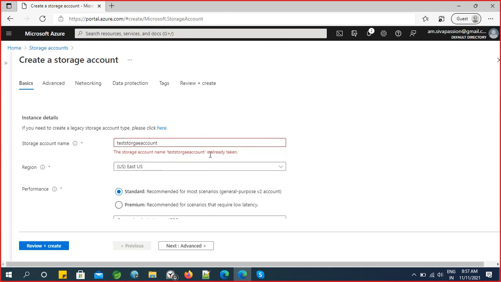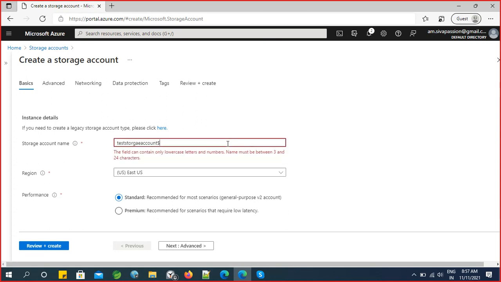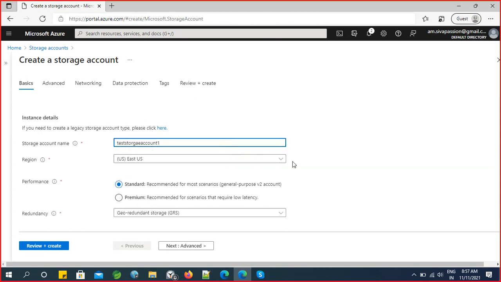Somebody has taken it already, so maybe you can add one. First of all, it should be unique, and we are unable to provide capital letters. It should be alphabets and numbers. I think it will not allow special characters. It is not allowing them. Okay.